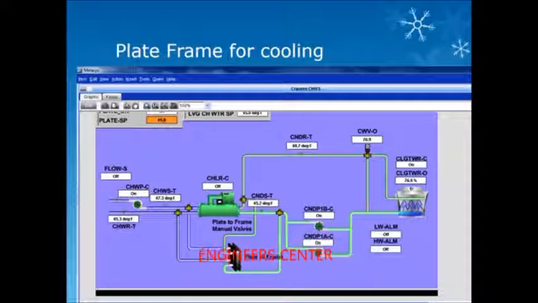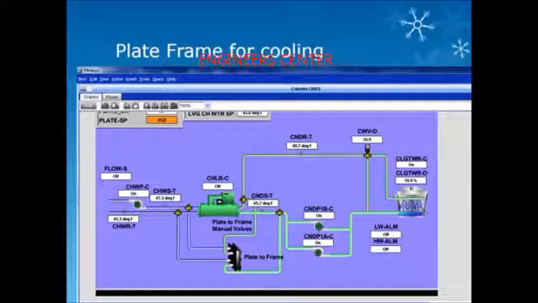The plate frame heat exchanger is shown below at the bottom of the screen. You can also see how the heat exchanger is tied into both the primary side of the chilled water system as well as the condenser side of the chilled water system. On the condenser side, there is some type of antifreeze added to the water to keep the water from freezing during extreme cold temperatures. The water that is flowed over the cooling tower is cooled by the outside air.